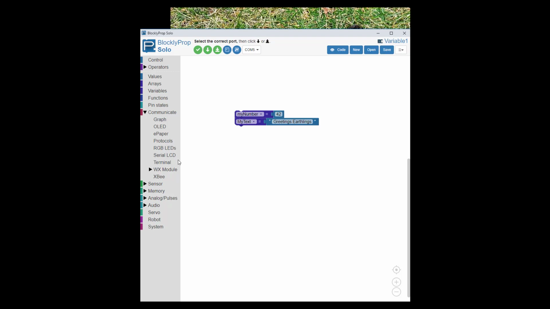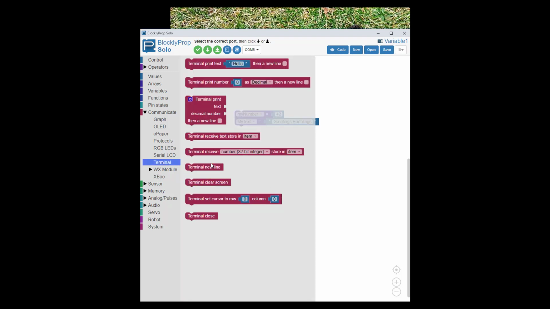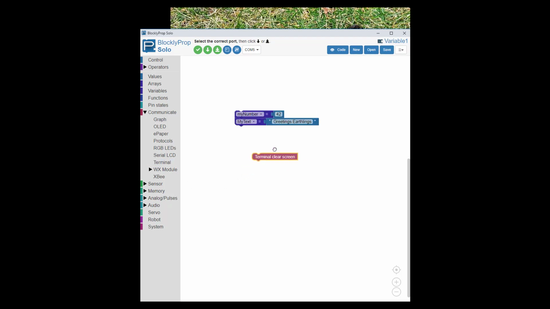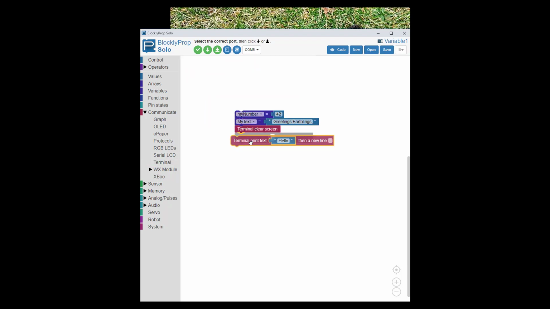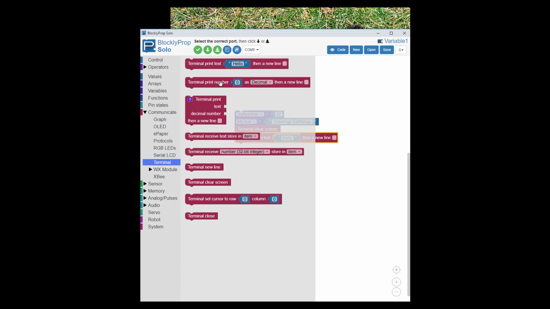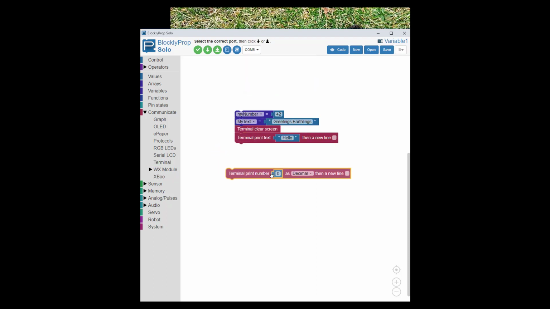So let's go to our terminal, and the first thing we're going to do is clear screen, and then we're going to print text, and next we're going to print a number. Okay, and this looks good for now.